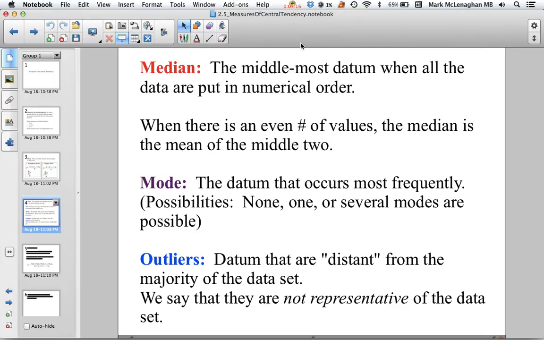So sometimes you might want to have the outlier in the data set, and then take the outlier out of the data set and see what changes, and then make note of that in any kind of report that you're doing. You can't just take out the outlier and not say anything about it, so it's always good to do calculations with and without them.